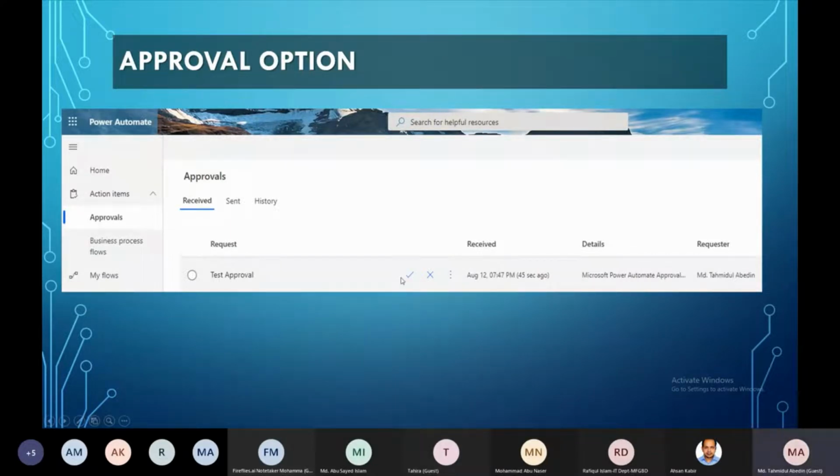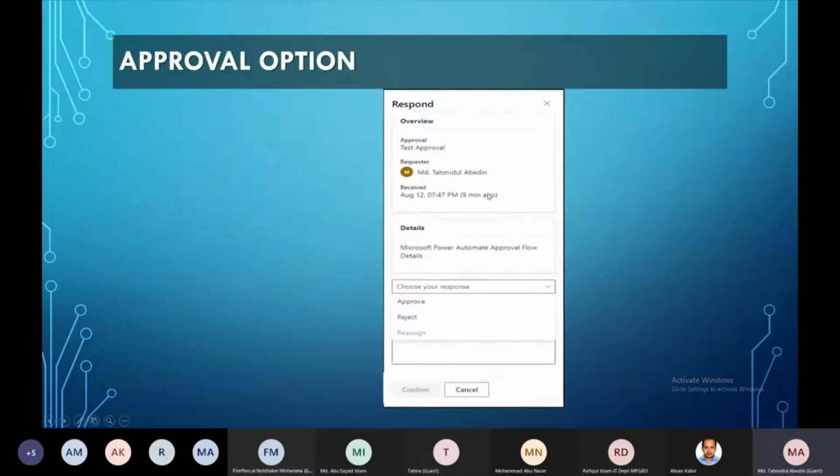If we click approve or reject, it will open another panel called the approval panel. Here also we'll see an overview of the approval. If it is a two-step approval, this is currently a one-step approval we are showing. Let's say it's a two-step approval and the first approval has already been approved.